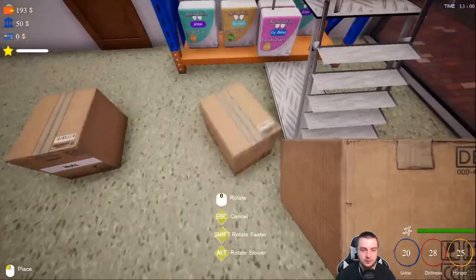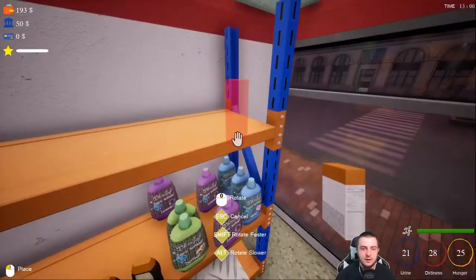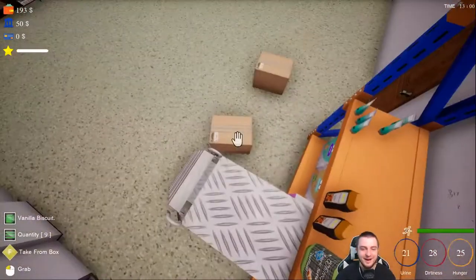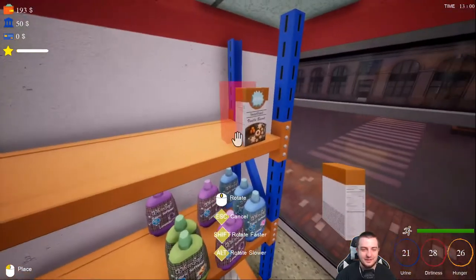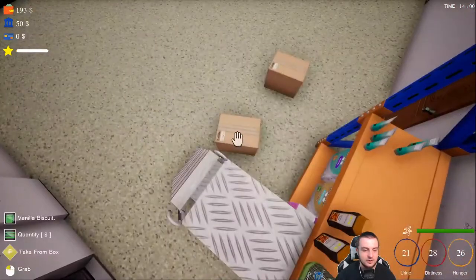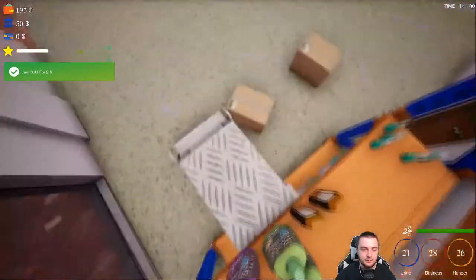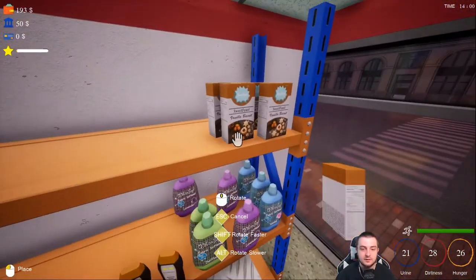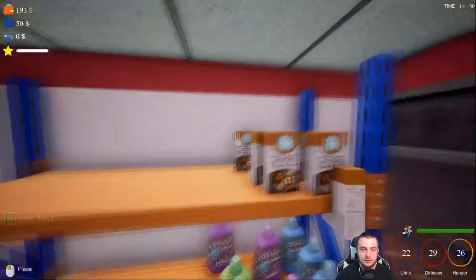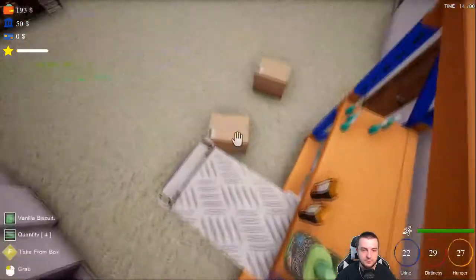Let's go ahead and... Nope, sorry. Grab. This is vanilla biscuits. Look, I am putting the vanilla biscuits at a very high stance here. If you really want the vanilla biscuits, you'll figure out how to get to it, right? Sorry, customers, you're going to need to be 6'2 and able to take your vanilla biscuits. Hope you understand. I, in real life, wouldn't be able to grab that off the shelf. You probably can guess that on your own. But there we go. We got that.